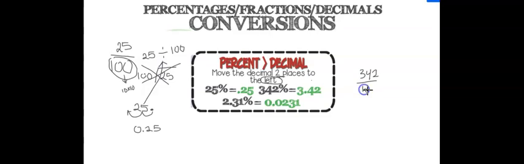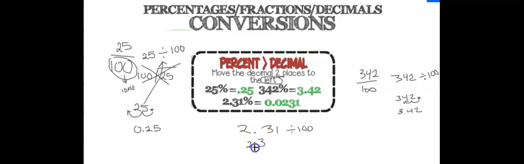So the 342 divided by 100. It's this, right? There's the fraction, but ooh, that's terrible. But that means 342 divided by 100. So we take 342, the decimal starts here, we swoop it 2 in, and we end up with 3.42 for the decimal of that. And finally, 2.31% divided by 100. That's what we're going to do, but we only have to do the swooping. That's how you divide, the shortcut method, so you don't have to do long division. And it goes to the left.